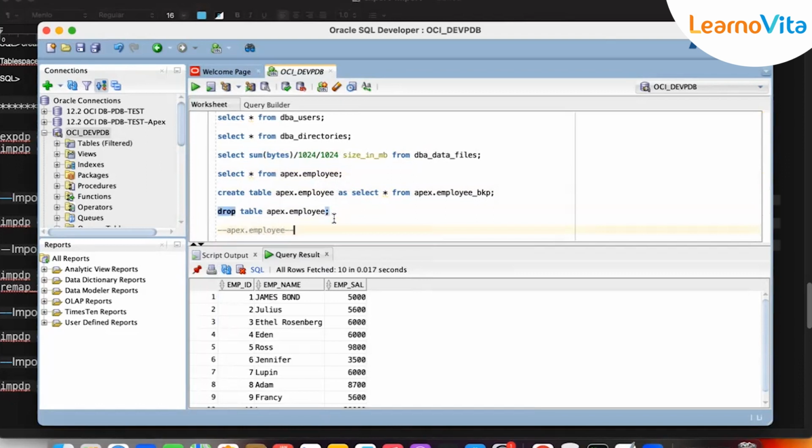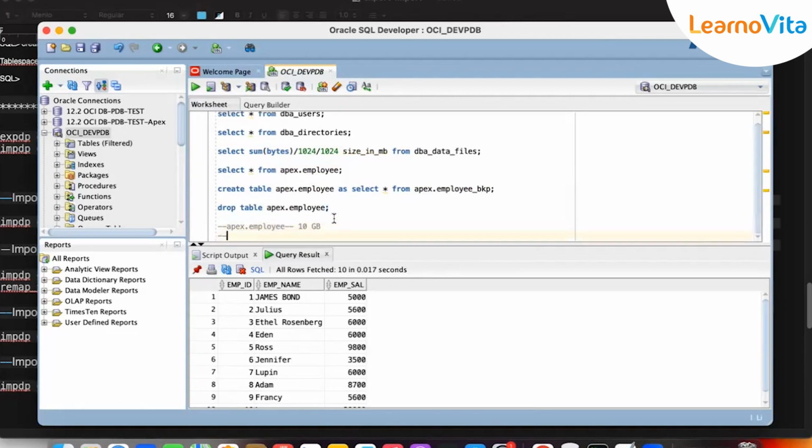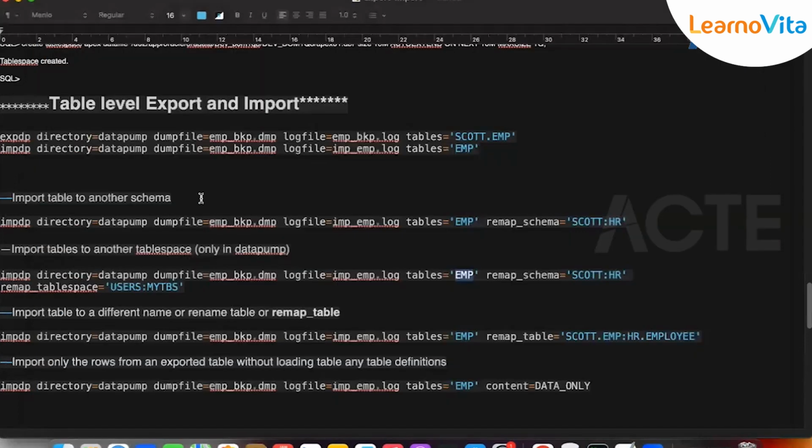Backup means you need 10 GB more, because your table employee_BKP will again be 10 GB. In this case, you can export the table.